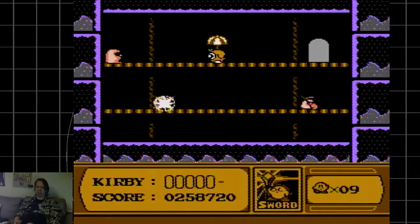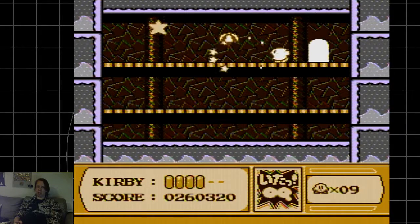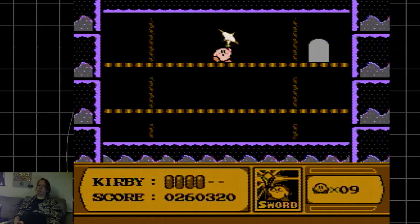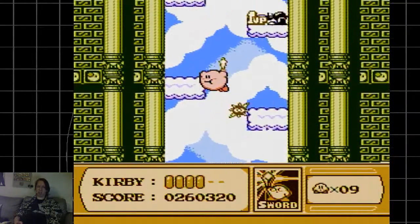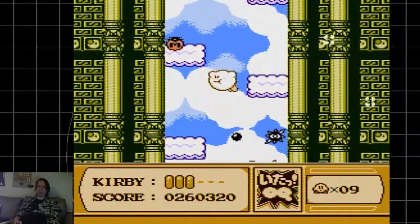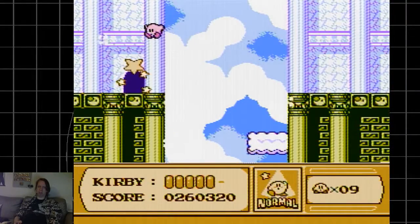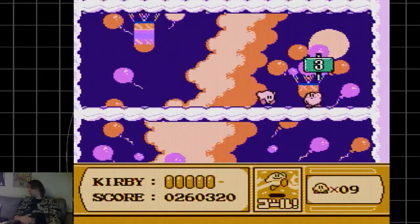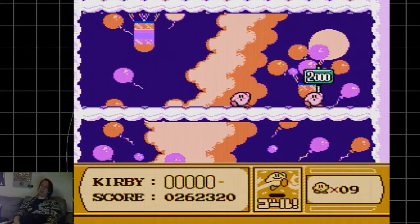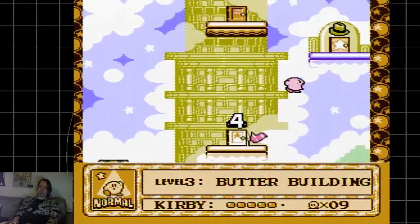Ah, there's the broom guy. Haven't seen him yet. I think he was one of the most standard enemies in the Game Boy game, Kirby's Dream Land. Again, the first Kirby game. If you don't actually know, this is only the second Kirby game. The whole series debuted on the Game Boy, and it was a rather simple game. Actually, my original idea was to play through Kirby's Dream Land via the Super Game Boy, but you know, plans change.